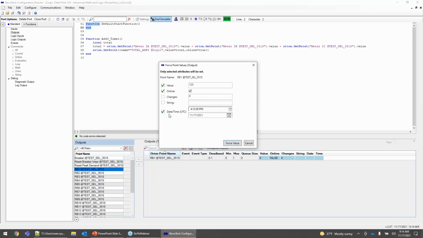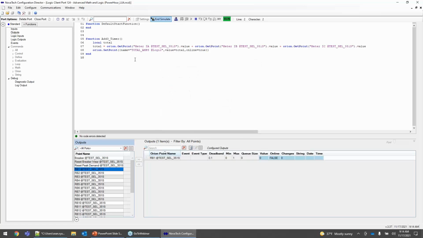You do need to update the date and time so that it sees the latest and greatest timestamp, just so that it sees that that point has changed. Even if it's the same value and you want it to re-trigger that function, you just need to update the date and time string as well.